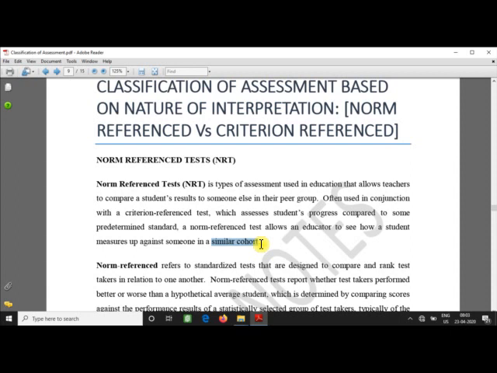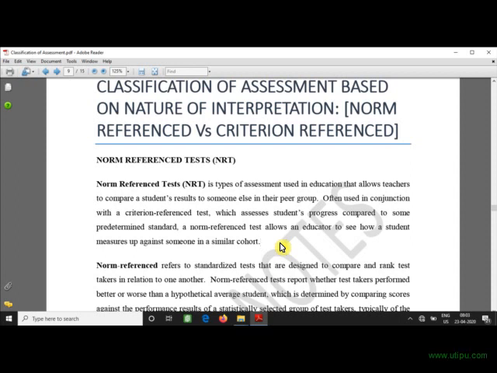The teacher makes a group of these students and compares others' achievement with these students. So a norm is set by the teacher based on the achievement or the characteristics of a set of students.